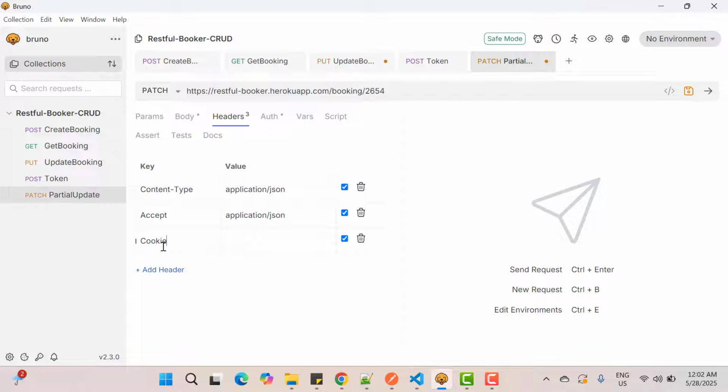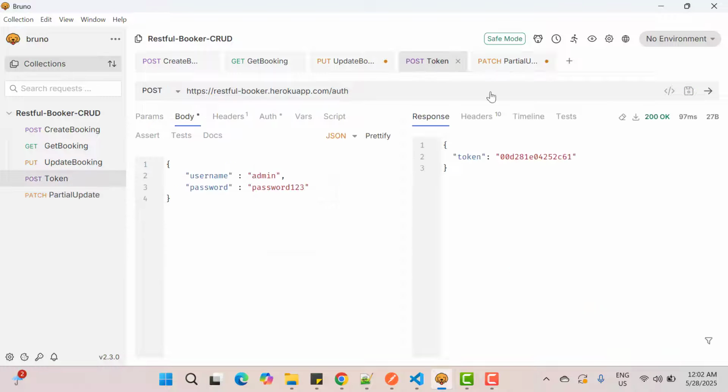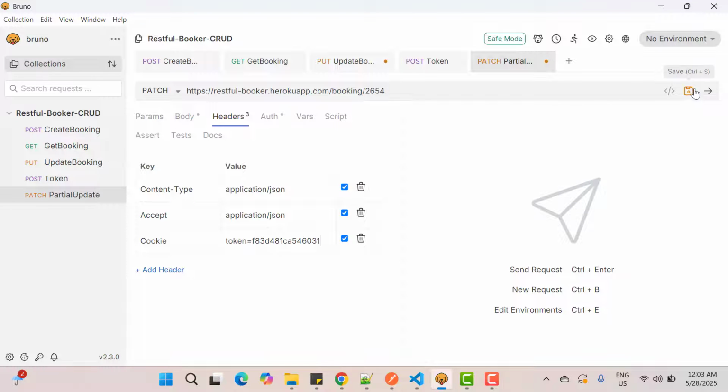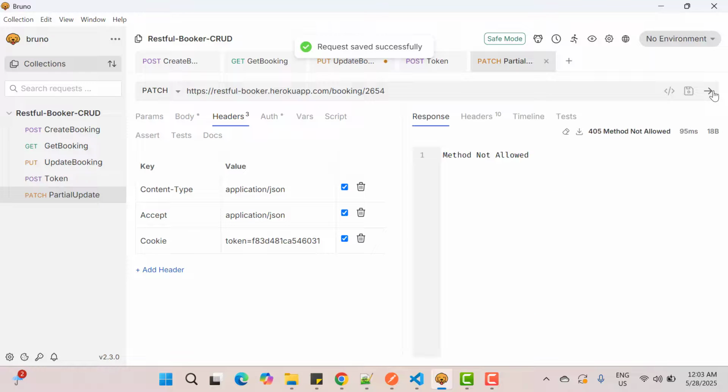So cookie and the value will be token equal to. So let me generate the token again. So the token is generated. Let me copy it and pass it here. Let's save it and send it.